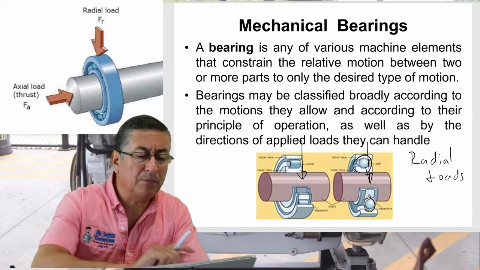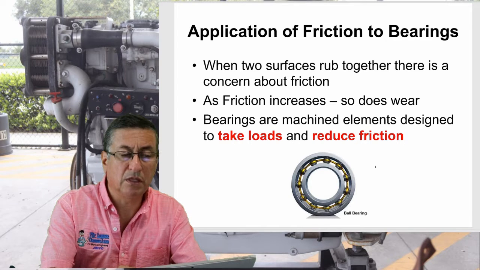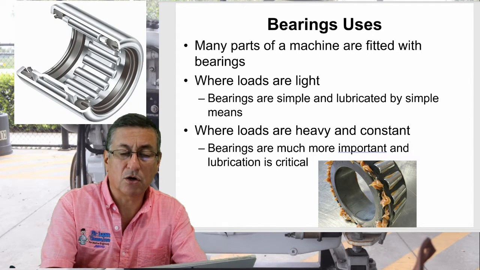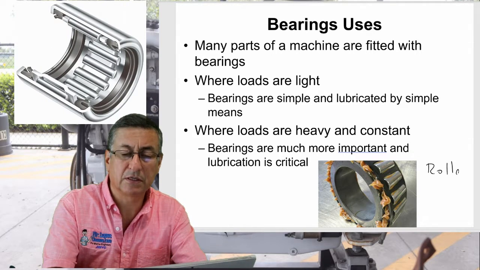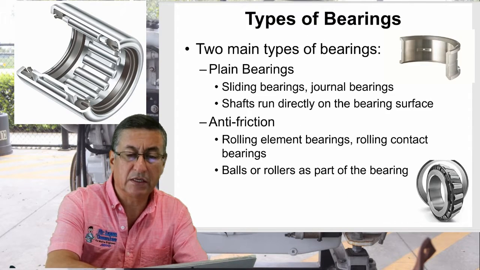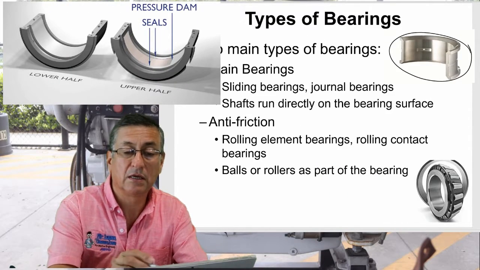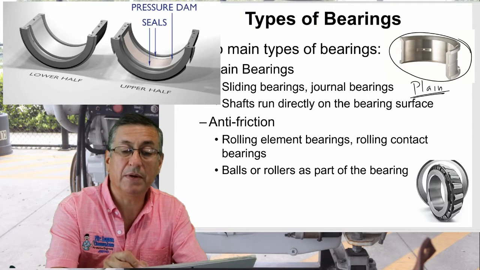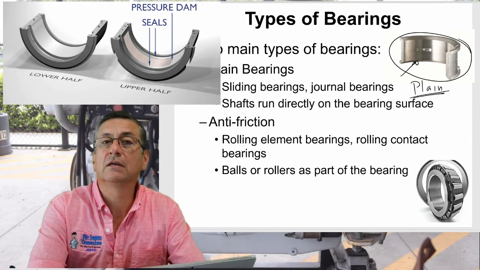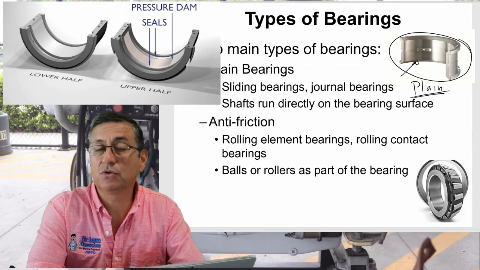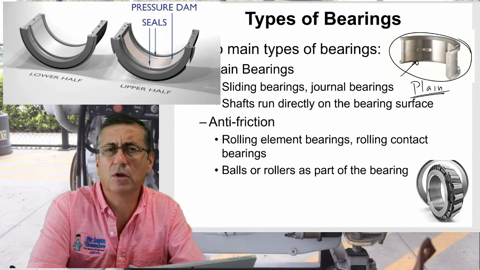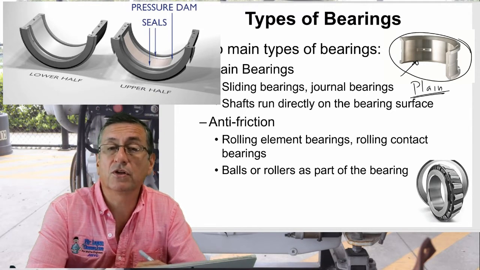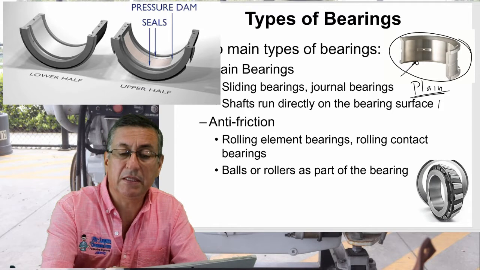There are different types of bearings. This is the most common, the ball bearings. And there are other bearings like this one, roller bearings. And there are other ones like these ones. Those are plain bearings. What is the material used on plain bearings? There are two types of plain bearings used in diesel engines, diesel and gas: plain bearings for the crankshaft, plain bearings for the camshaft, and the material is babbitt.